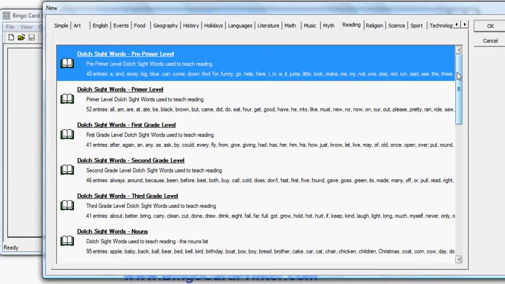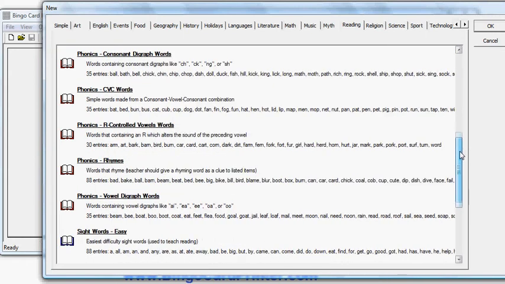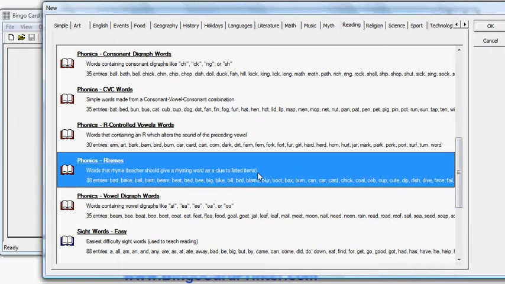Sight words, which are words that children need to recognize and read by sight rather than sounding out, and of course a group of categories relating to phonics. In phonics I can find the rhymes item. These are words where there's an easy rhyme to them, and typically what you might do if you were the teacher is, when you're playing, take the role of bingo caller and give a clue. So for example, if the word was bed, you might give the clue as being rhymes with red.